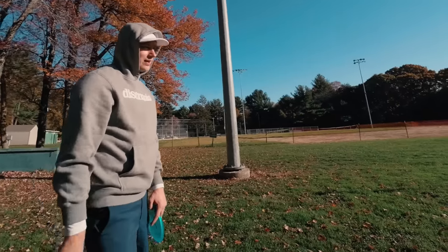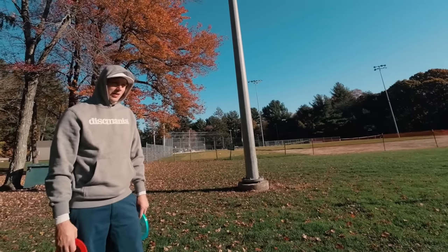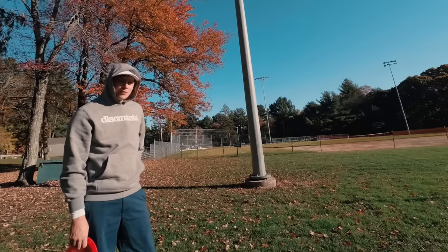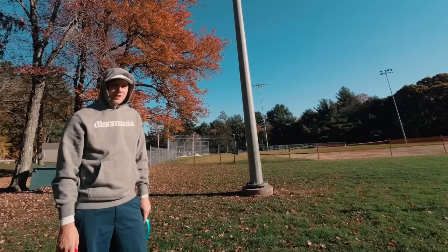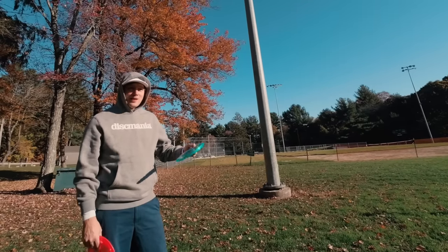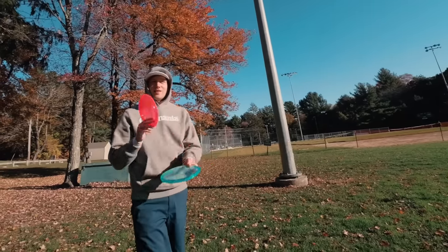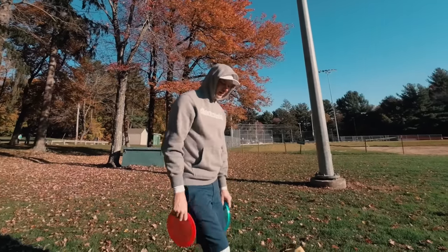I'm starting to find a rule right now for when I would do it and when I wouldn't. I think it really just comes down to what feels more comfortable in that shot at the time. And it may be that the same shot the next day feels better with a different grip. So it's just hard to say. It's like every time I do this, and then next time I won't do that. Yeah, it's mostly comfort driven.